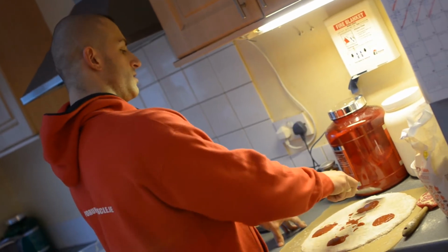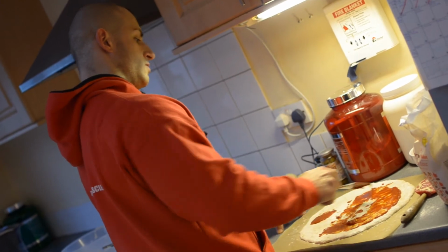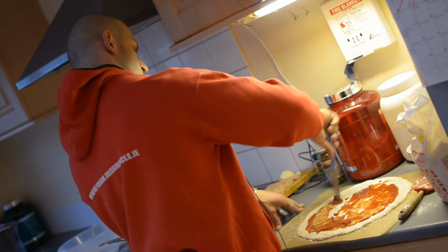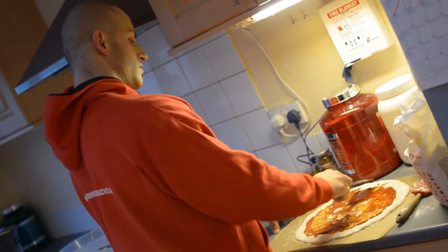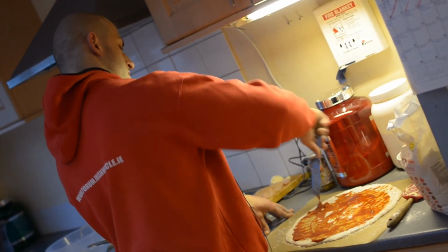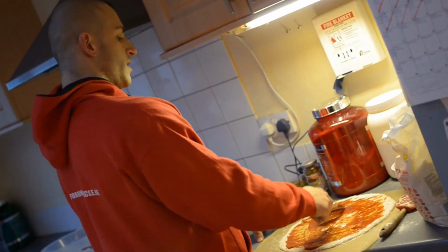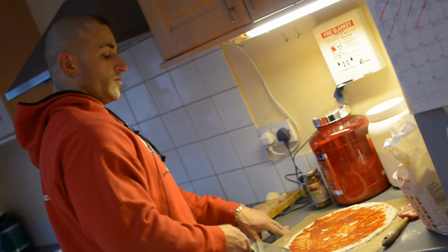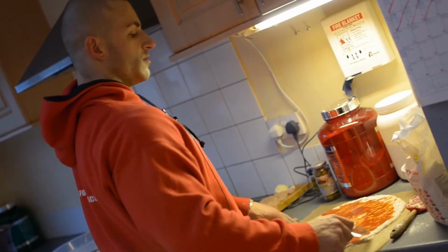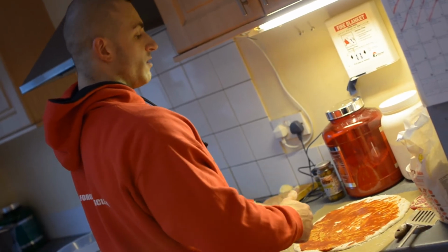Take something like this and spread it out gently. Don't press. You don't want to make a hole in your base. Okay, very careful, very gentle. You can use whatever toppings you like, but very important is the details, how you make it. Because you can do exactly what I did, but you can miss one single small detail and you will be left with crap in the oven.